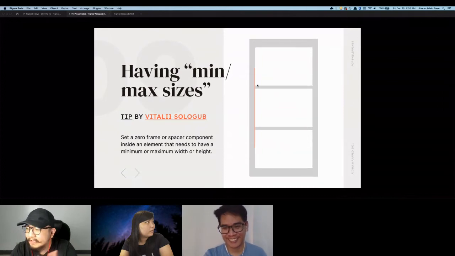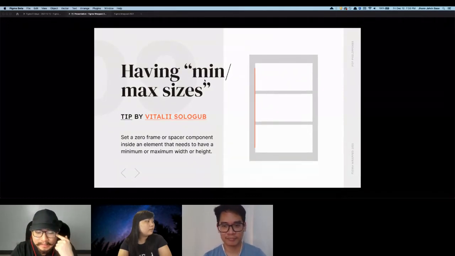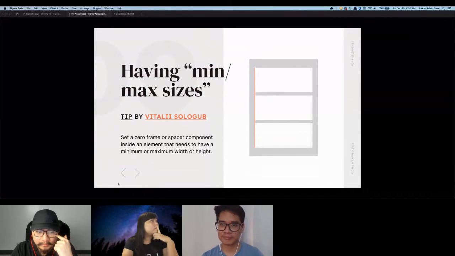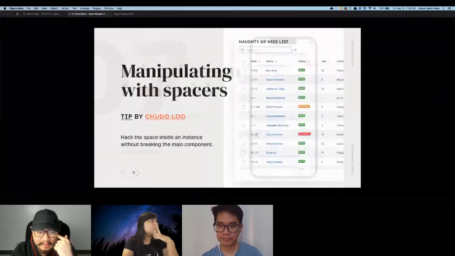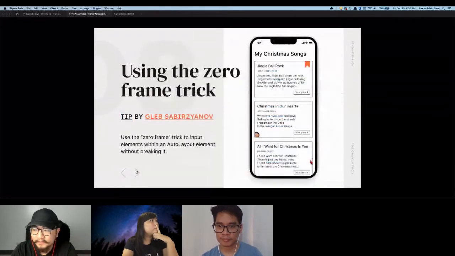So this is kind of like, since we have building blocks from a while ago, the next we have spacers and we have a zero frame.